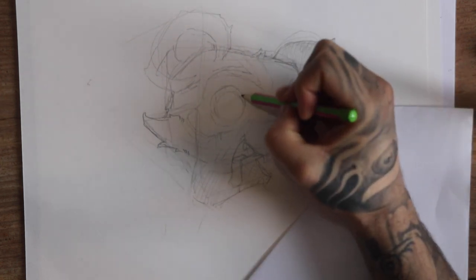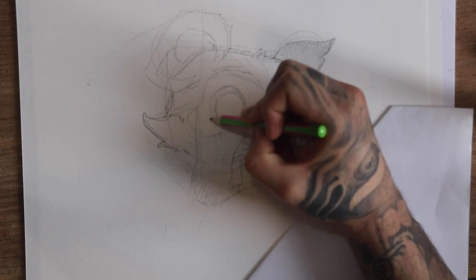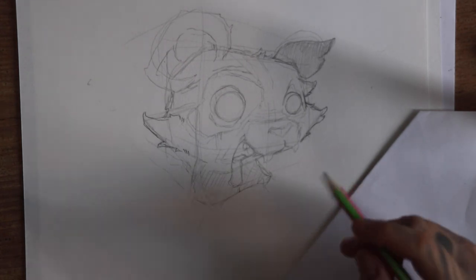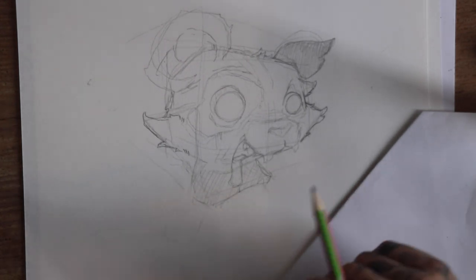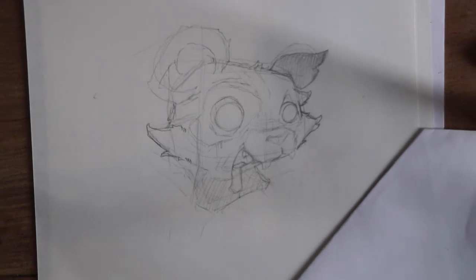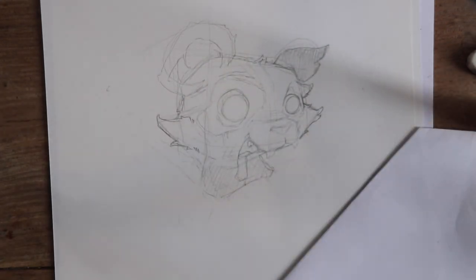Those eyes look kind of crazy now, really warped. I initially set out just to do the face for you guys, but I'm going to time-lapse this video so it's in sections. You may as well - if you guys think okay I want to do the body now - I'm going to show you guys how I do the body as well from here, because why not, I just like to help you guys out.